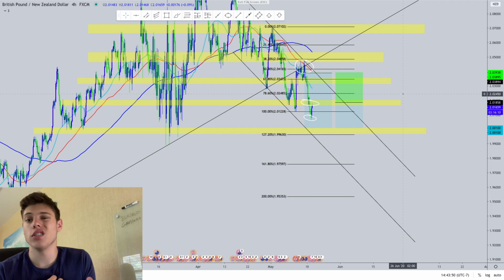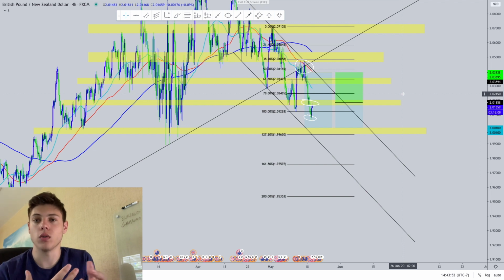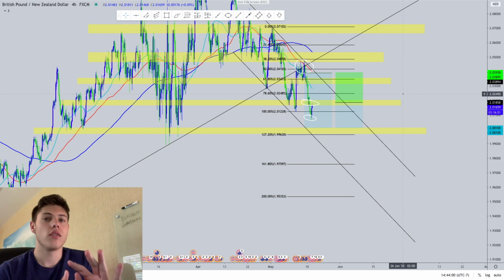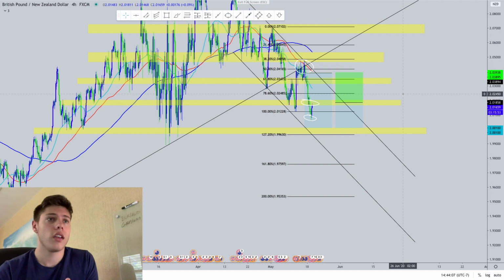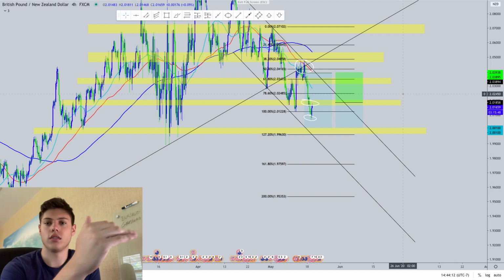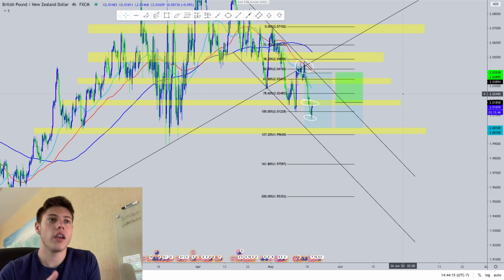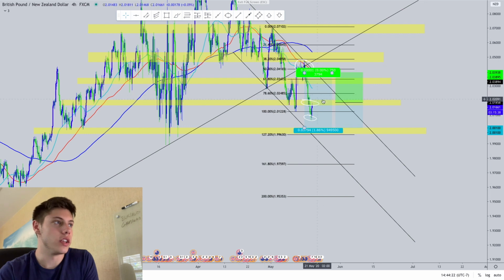What I find is usually at 1-to-1 or 1-to-1.5 risk reward, I'll start taking some partial profits, depending on the setup, of course, but roughly. And then, of course, at 2 times my risk, I'll usually take more partials. And of course, it depends on the chart as well. If there's a strong support, it's not just once it hits 1.5 or 2 times my risk. It also depends on the chart. But yeah, in this case right here, it was at support, and so that's when I decided to take partials.